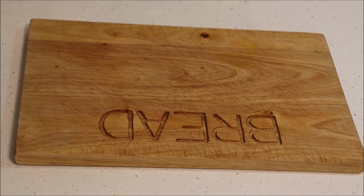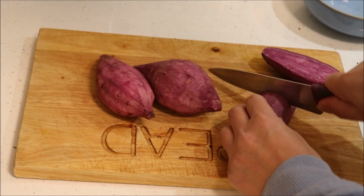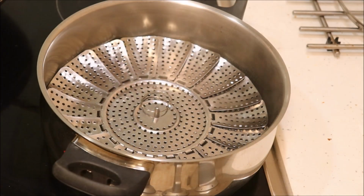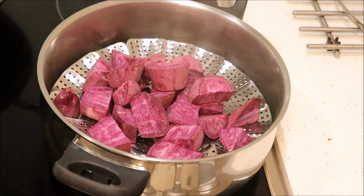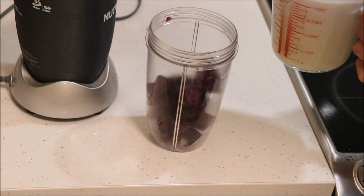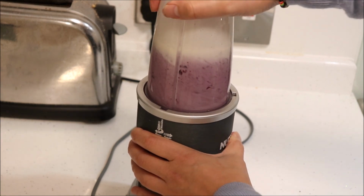To prepare the purple yam topping, firstly cut and peel them. It's only when you cut through them that you can appreciate how beautiful they look. Then cook the yams by steaming them for half an hour. When the yams are cooked, add them into a blender along with the coconut milk, condensed milk, sugar and vanilla mixture. And give it a good blitz in the blender until a smooth mixture is achieved.